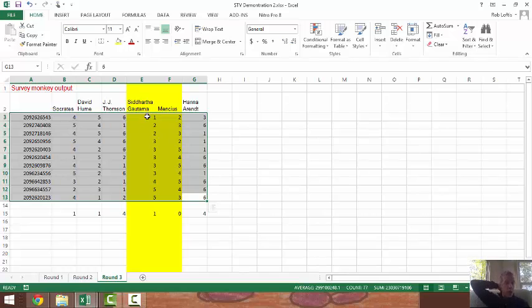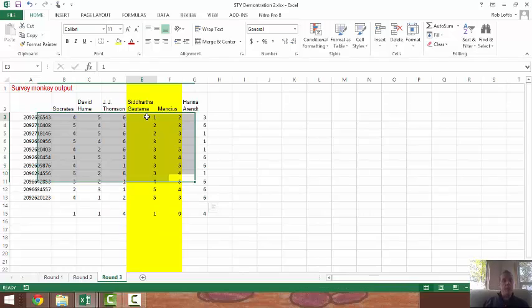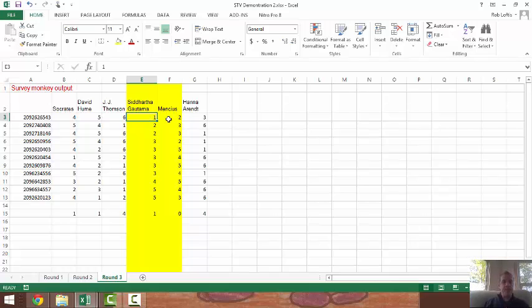Okay. Ballot 543 had as its second choice Mencius. Mencius has already been eliminated from the voting. So we need to actually go down to this candidate's 3rd choice, who happens to be Hannah Arendt. So we delete. We can also delete 2. And then we change Hannah Arendt to number 1.